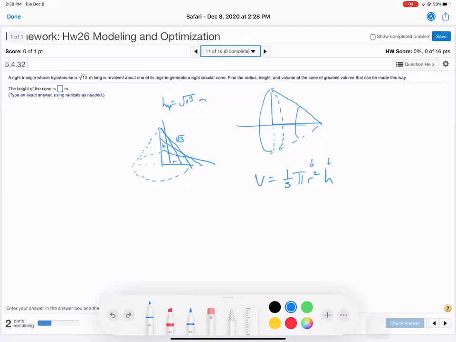And that's the question. Our goal is to figure out which combination of height and radius, while still giving us a square root of 13, would help us out here. Now this would be my hypotenuse, and usually we use the letter H, right? We'll call this D, let's say D, okay?